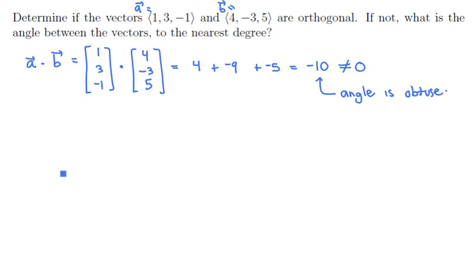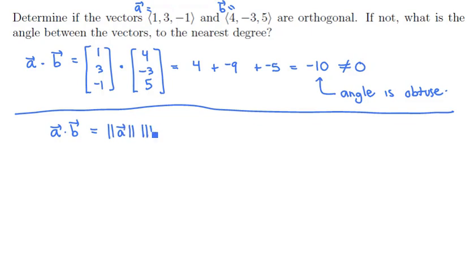So let's work it out precisely. To do that, we're going to use the dot product formula. That states that A dotted with B is the same thing as the length of A times the length of B times the cosine of the angle between them.